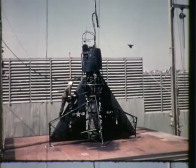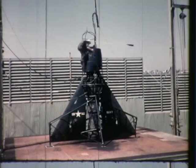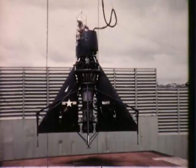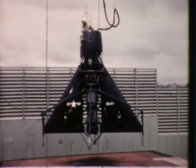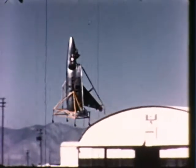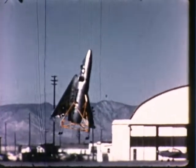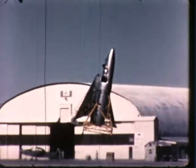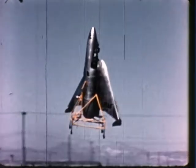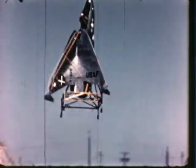The test vehicle took on the shape of an airplane as a simulated delta wing was added, and a crude cockpit was built atop the engine. In 1953, Ryan test pilot Pete Girard climbed aboard and made the world's first piloted hovering jet flight. The first X-13 VertiJet arrived at Edwards Air Force Flight Test Center in the fall of 1955. In more than 120 demonstration flights, the X-13 exhibited the precision and reliability of jet reaction controls and the Ryan-developed automatic stabilization system so successfully that one observer referred to the demonstration as the VertiJet Ballet.